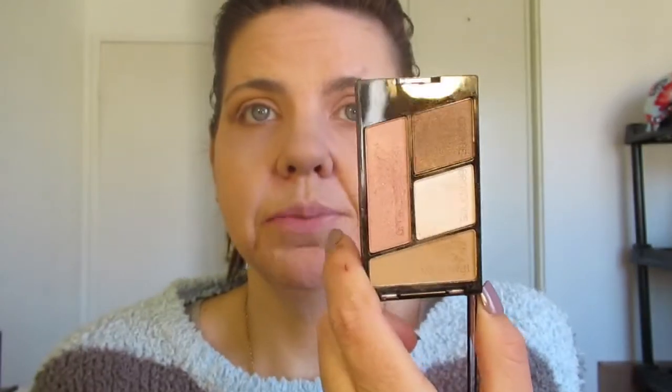It's probably easier to look and see what I'm doing than it is for me to explain it. And it just helps the edges blend nicely together. And it's always going to be a lighter color than your crease, and it's going to be 1 to 2 shades darker than your skin tone. So everybody's transition color is different, even though they put this one in here, but there are other quads that you can look at, so you can see which ones fit you.